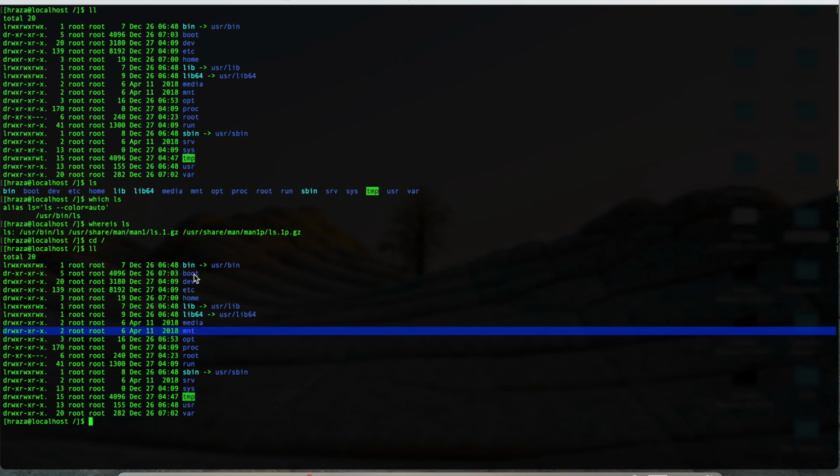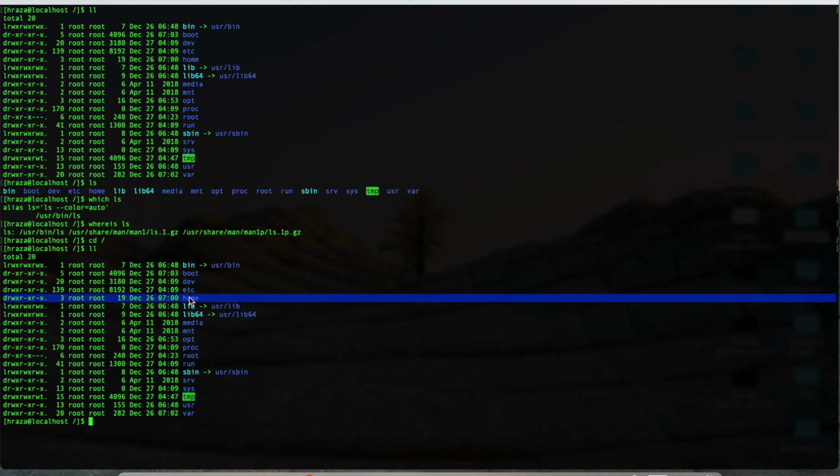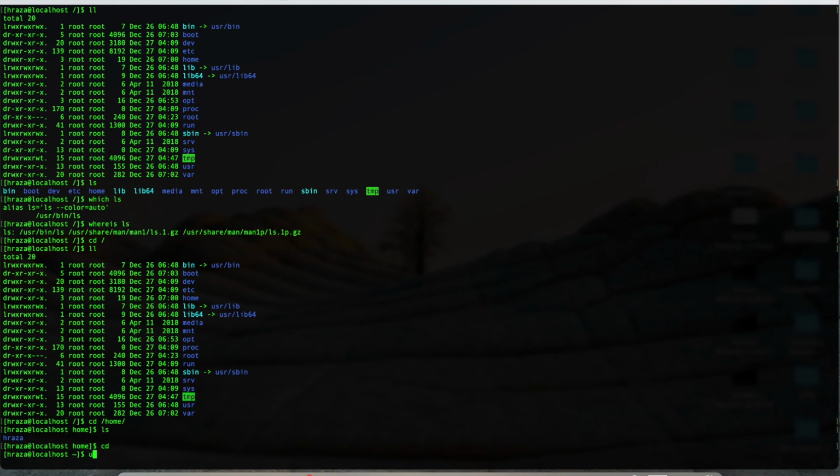The home directory, for example, is the home directory for all users except root, of course. If we go to home, you can see that we have a user there. So for example, if I add another user, I'll cover this as well.